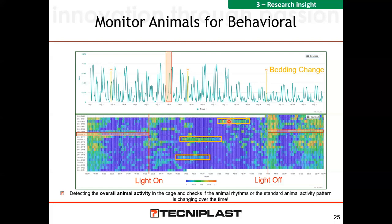So when we look at this from a, what does this do behaviorally for the animal? You know, this cage change started maybe around 12 o'clock. And each of these vertical bars here represent 1 minute in time. So even if the cage change took a minute, just using an average, we can see that basically from 12 o'clock to somewhere around 1530, 1600 hours, this animal was stressed or potentially stressed.